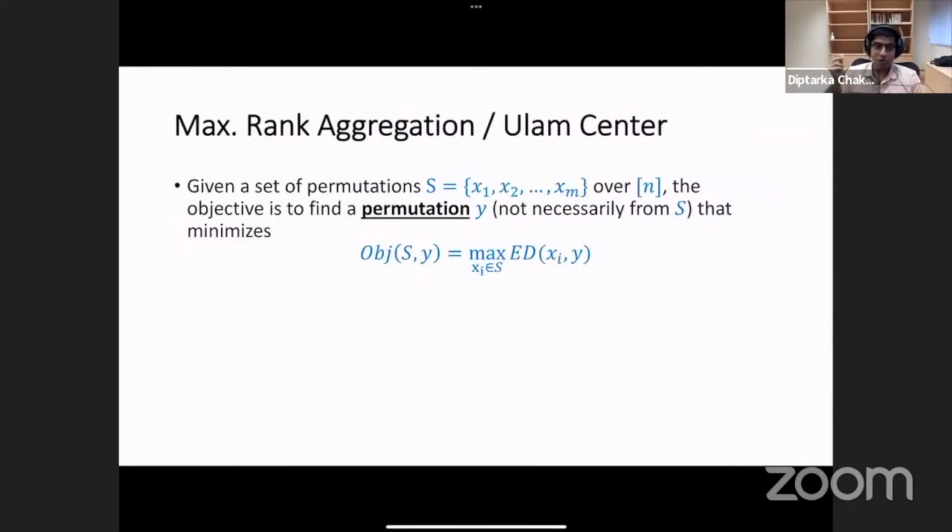For the median, we were minimizing the sum, but in the center, we are minimizing the max distance. The other things remain exactly the same, only the objective value is different. And unlike the median problem, where for Ulam median we don't know whether it is NP-complete or not, for the center problem we know that it is NP-complete.